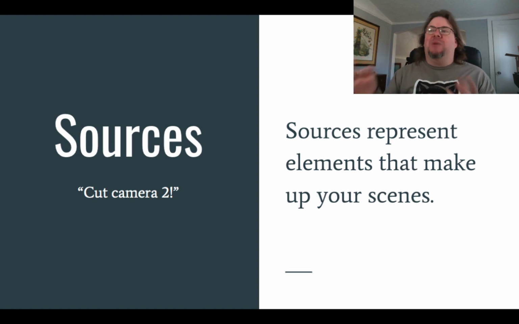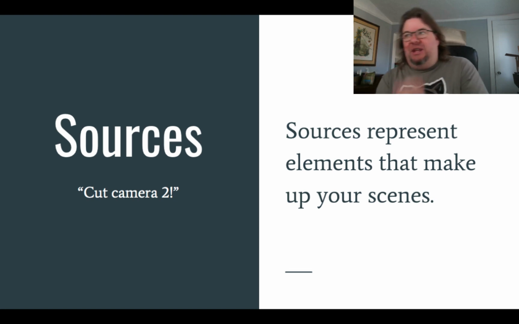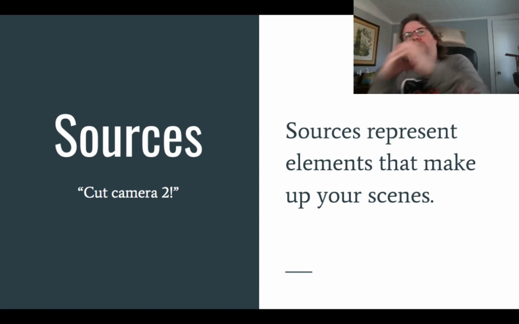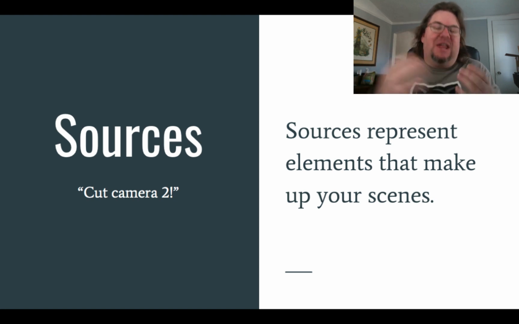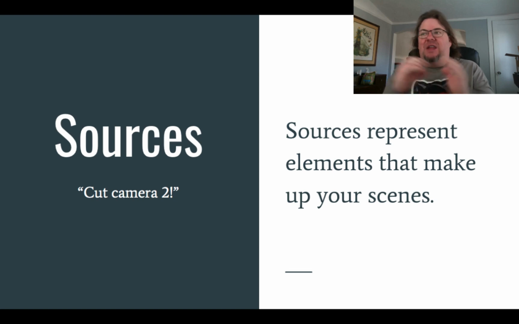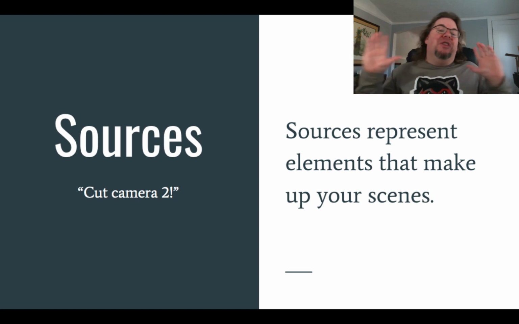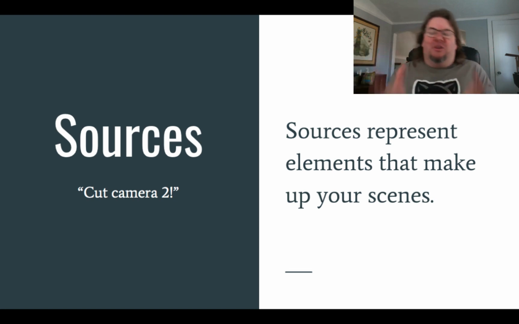Sources represent the pieces that you add to make up a scene. So my webcam could be on multiple different scenes as a source, right? It is grabbing information. A web page is a source. Just random text is a source. So that's adding something to what is being visible. The scene is what's going to be visible. The source is going to be the elements that you've added into that.